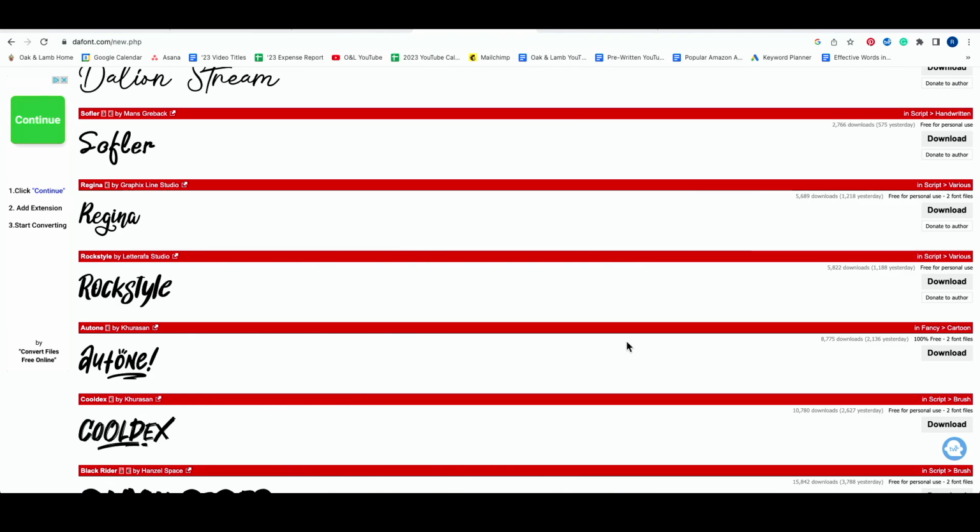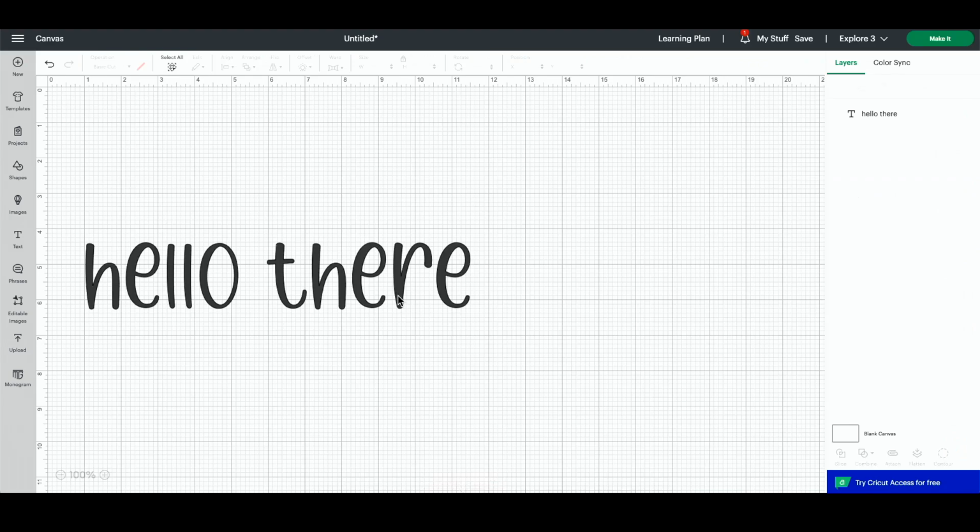So just remember, DaFont is a great tool to use. It's a couple clicks of a button. And always remember, over in Cricut Design Space, if you have the application open, your Cricut will not know if you've downloaded a font. So you will have to close that application and relaunch it, which is super easy to do. So definitely have a great time downloading and using your fonts in Cricut Design Space. I hope that this gave you a lot of confidence in using your Cricut and Design Space.